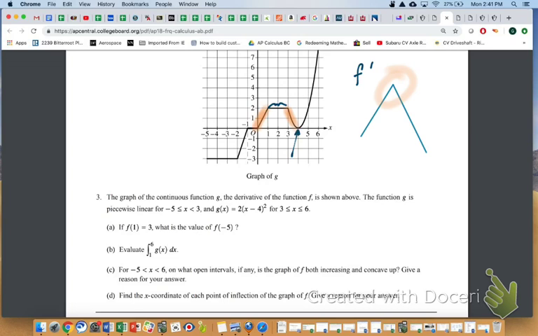Yes, definitely. Now, is F double prime defined right there at that sharp point? No, it is not. But F is definitely defined. And not only is F defined, we can say for sure that because F prime is continuous, F is differentiable. So this is one of those piecewise graphs that if we anti-differentiated it, we'd get a nice smooth curve. But when you start differentiating it, those piecewise start to break apart. And that's what this is. Good question. Anyone else? So really, really good questions. Okay, cool. So we'll try to sneak in as much of this other one as we can.